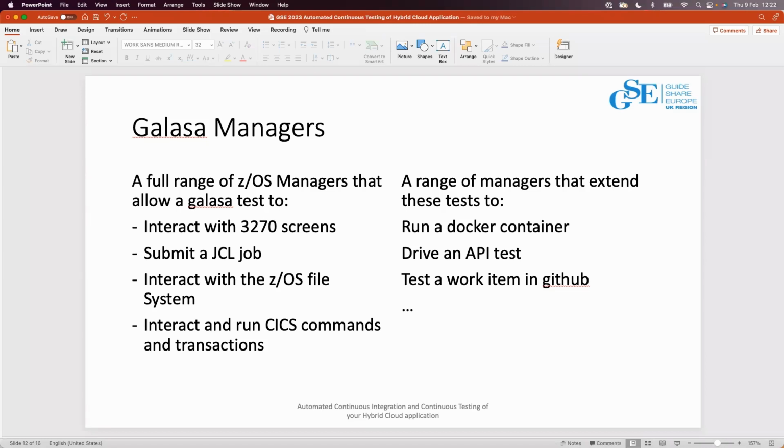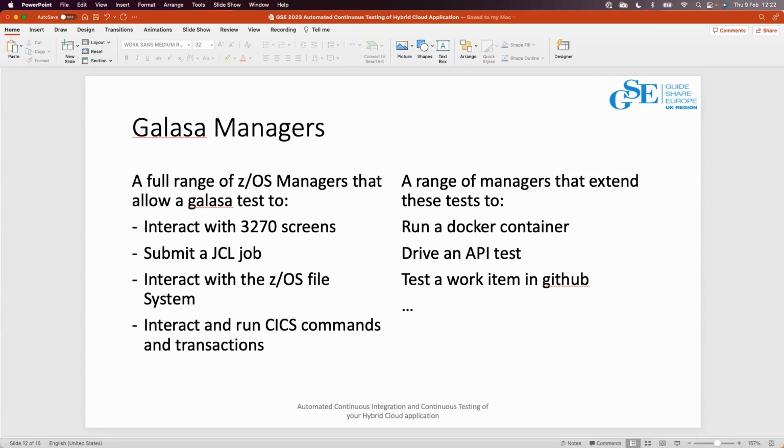The z/OS managers that we currently provide allow a Galasa test to interact with 3270 screens, submit JCL jobs, interact with the z/OS file system, run a CICS command, and check if a transaction is enabled or disabled. This isn't a complete list, but the point is that there's a set of z/OS managers that really allow you to have first-class access to a z/OS mainframe to start building that set of automation.